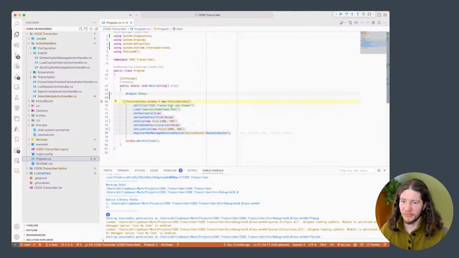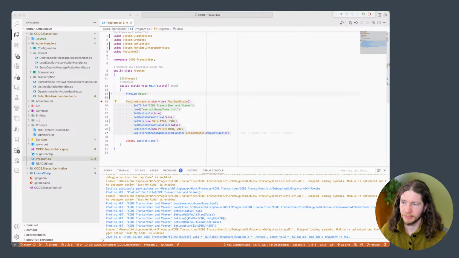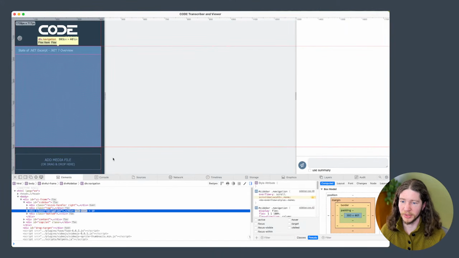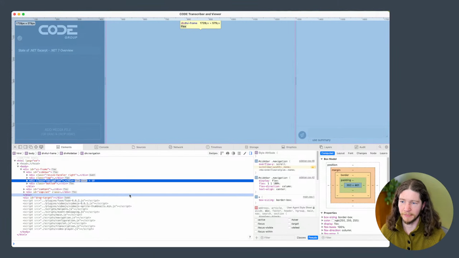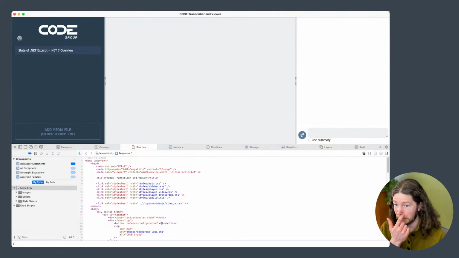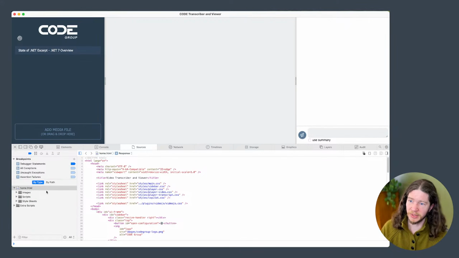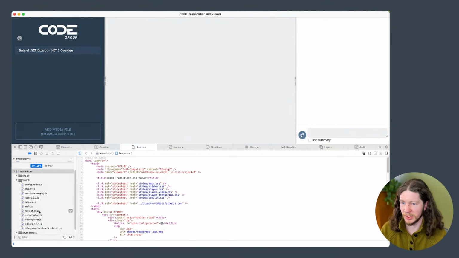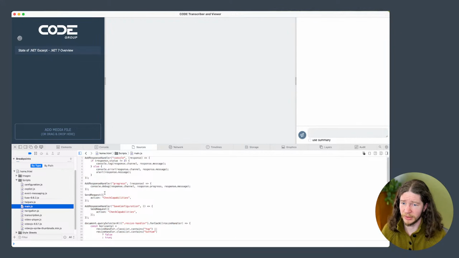Now, on the front end, if we just let this run, again, you can just use the browser tools that come with the WebKit or WebView custom browser control and go into your sources. In my case, it's fairly simple, no packaging included, so this is a pretty good way to show this. I have my home HTML that is loaded in this window, and it comes with its specific JavaScript files.